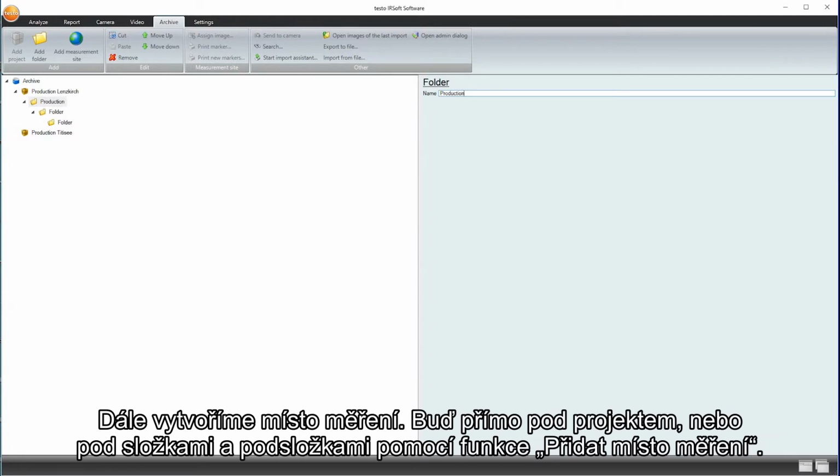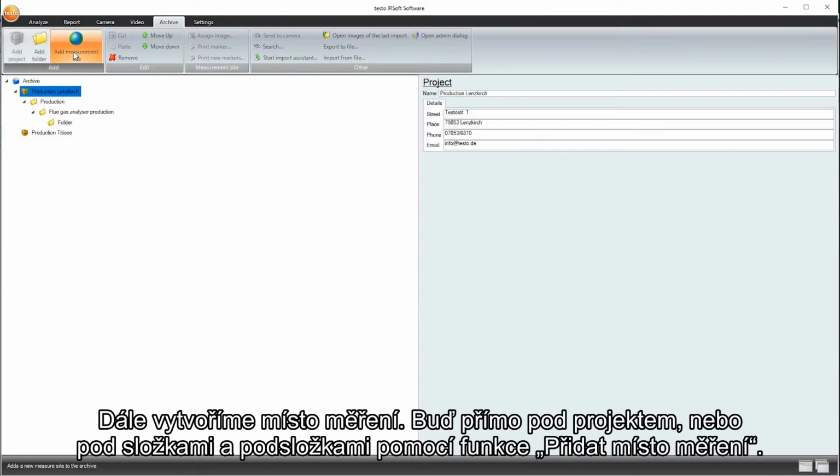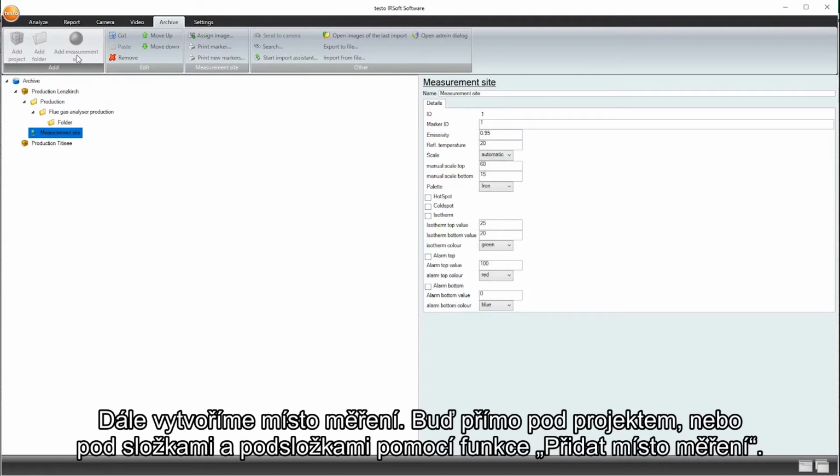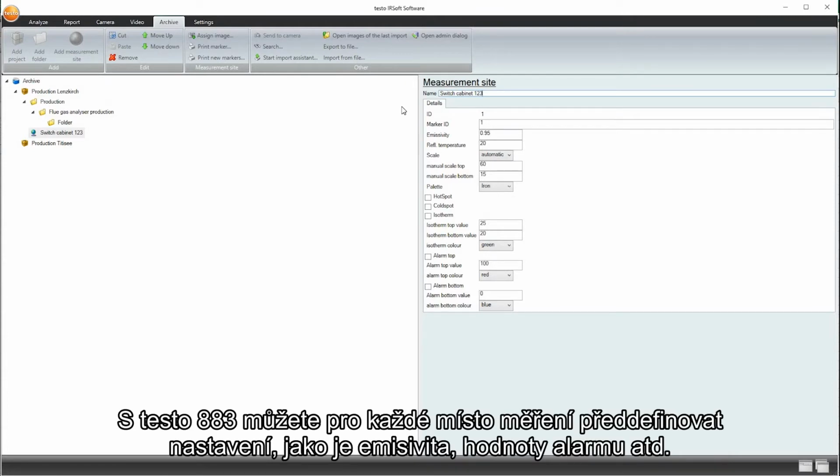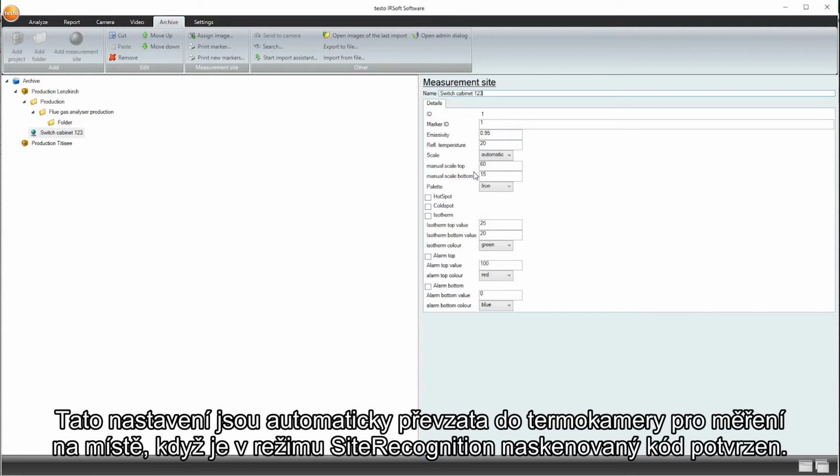Next, we create a measurement site, either directly under a project or under folders and subfolders via the function Add Measurement Site. With the Testo 883, you can predefine settings such as emissivity, alarm values, etc. for each measurement site.